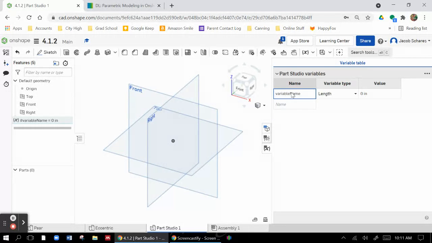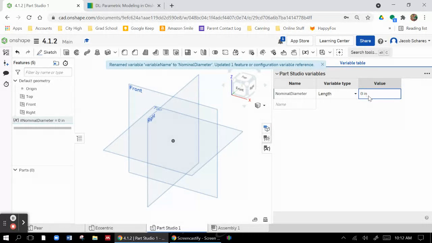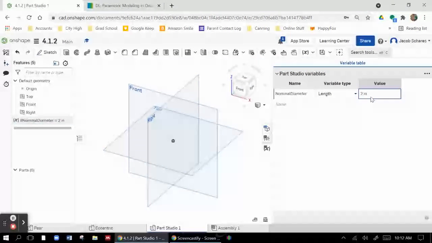So I'm going to start off with a variable called nominal diameter. And I'm going to put this in what's called camel case. If any of you have taken computer programming classes, you've seen this. Or I guess since I capitalized the first letter, it's not technically camel case, but whatever. Nominal diameter, it is a length. And for now, I'm just going to set it at 2 inches. You have to give it a value to start with. But I believe you're going to be making cams that have nominal diameters like 1.5, 2, 2.5, and 3 inches. So we'll be changing that value.